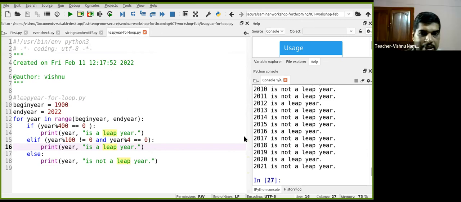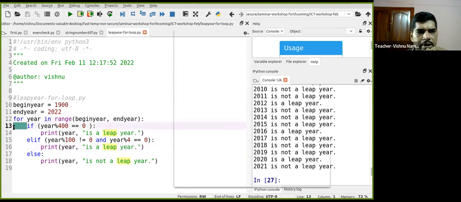Please check that the spacing is like this, the indentation is like this. Okay, somebody has pointed out. I'll tell you that the indentation is like this. After this, the first if is with a spacing of 4 spaces from the left, so if is starting at column number 5. Now print is inside the for as well as inside the if. Therefore, it must be at a space of 4 plus 4. This must start at 9. Okay, print must be starting at 9, if must be at column number 5.